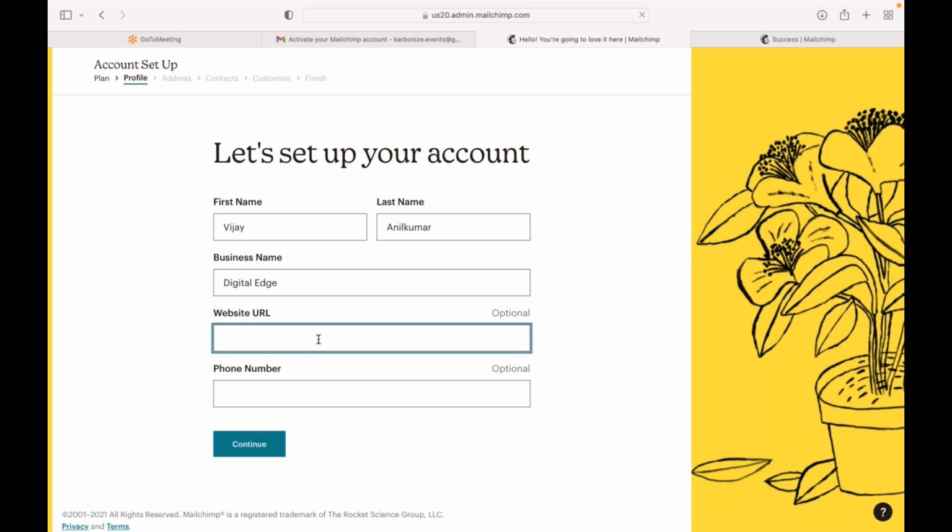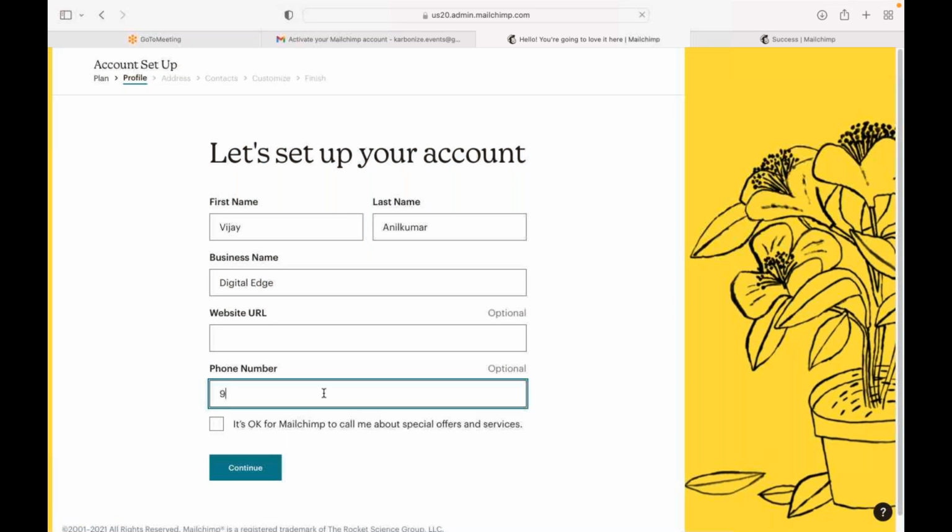So it'll ask you for a website URL. That's optional. You can give in your phone number. If you want, you can get it checked, or continue.